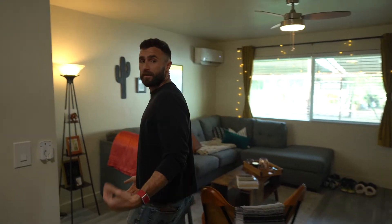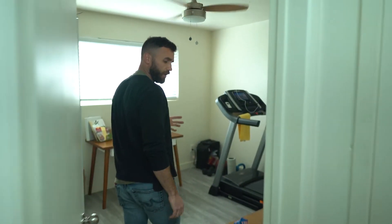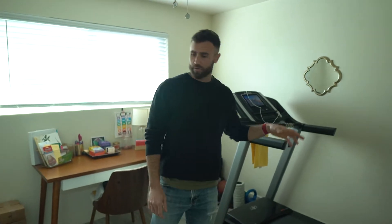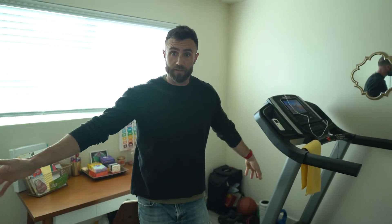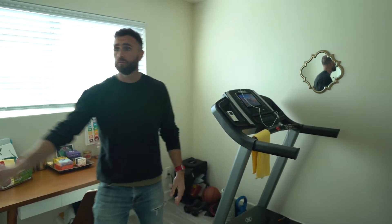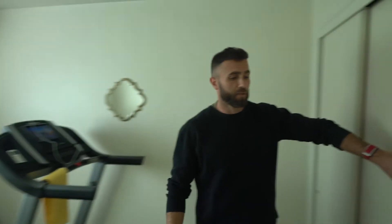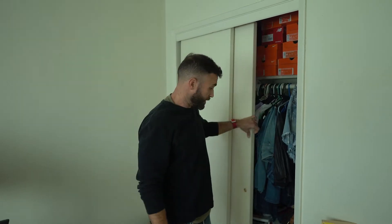All right, back here again — this is back to the living room. So this is the back bedroom, a little bit smaller. If I recall the dimensions correctly, it's roughly nine and a half feet this way and about 11 feet this way. She has this one set up as a home office and gym, with some extra storage here. We do have a closet here, so you've got plenty of nice storage space and a shelf up above for all the shoes that apparently everyone needs.